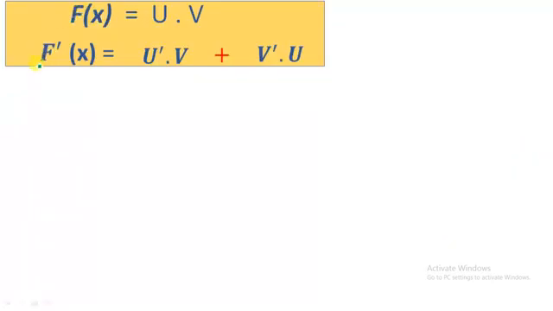Let's now solve another example on rule 6. But before seeing the example, let's remember the rule together. If I have f of x equals u times v, that means f of x is the product of what? Is the product of two functions. And function means they contain what? They contain a variable. Like what? Like x.